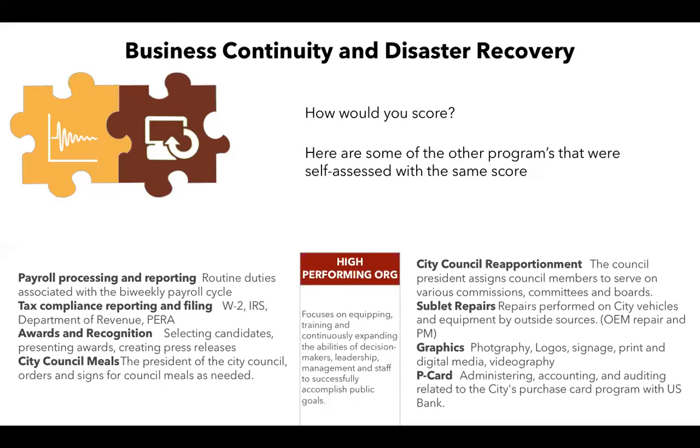If you agree with that, then you'll see that the department score of 0, you would validate that. If you disagree and you think business continuity and disaster recovery doesn't fit with these other programs, that it has a higher influence on the success of a high-performing org, that's when you would make a note saying, okay, I think we need to review this further. I think that business continuity and disaster recovery actually has a higher level of influence on achieving the high-performing org result area.